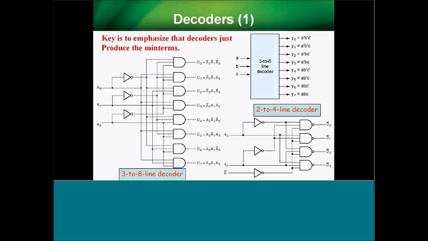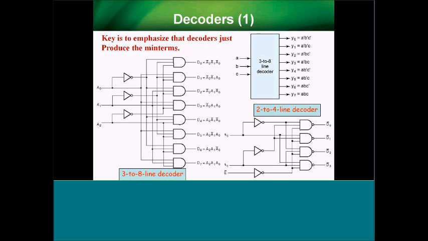All right, decoders. It always fascinates me that students find this to be a difficult concept. But what I tell them is that all a decoder is, I mean, it's got a kind of a cool name. Everybody thinks of decoder rings or whatever, but I think all it does is produce minterms. If it's a 3-line decoder, all it does is take whatever number is coming in, the ABC, and put a 1 on the corresponding minterm.